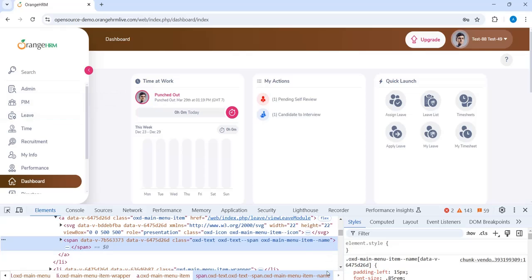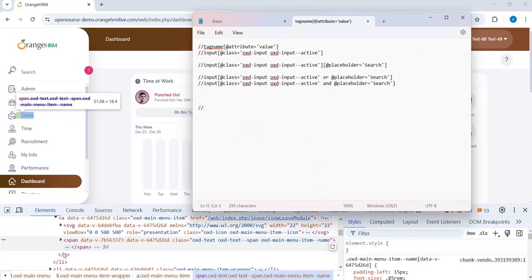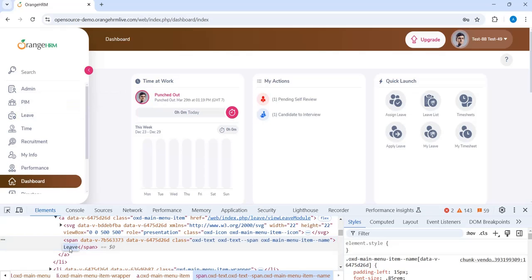You have to identify it using the tag name. Span is the tag name. And here you do not have to provide any attribute. Rather than that, you can directly use this text method and then give the inner text, whatever the inner text is.